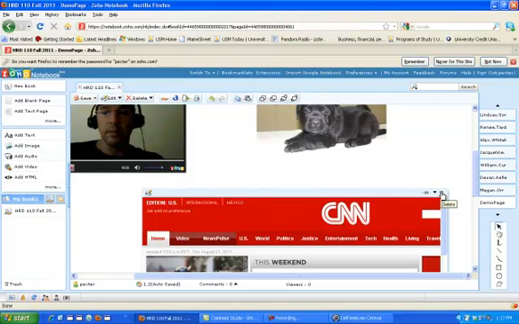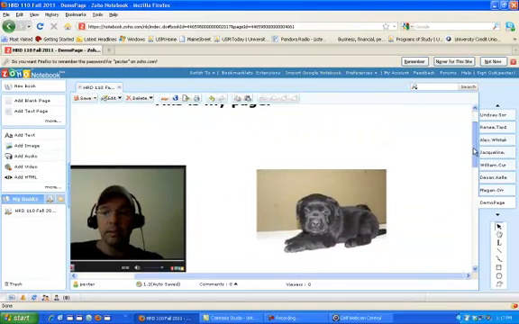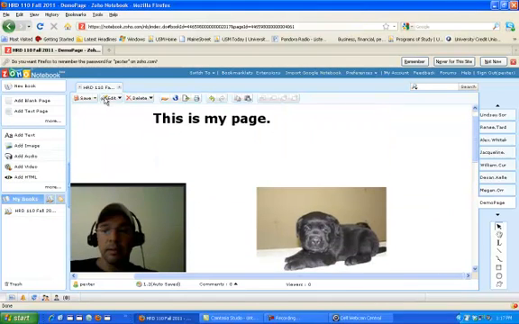Now if I click this box as X, it will delete it, but if I just wanted it here, bink, there it is. I can always click back on it and move it around. It's as simple as that. I'm going to hit save. When I've got my page the way I want it, it'll say book saved.